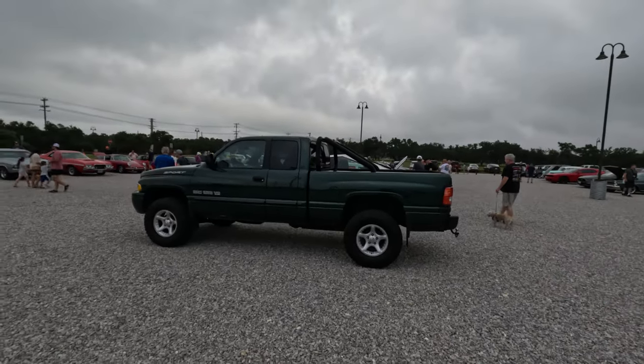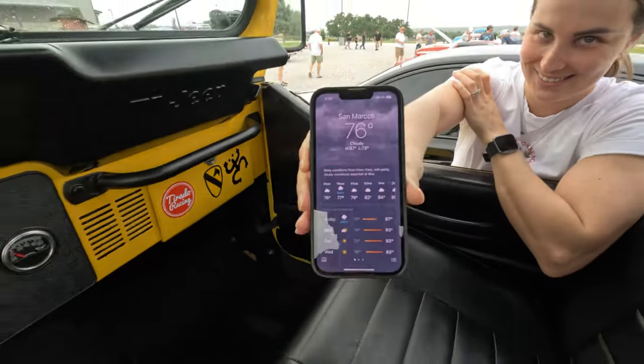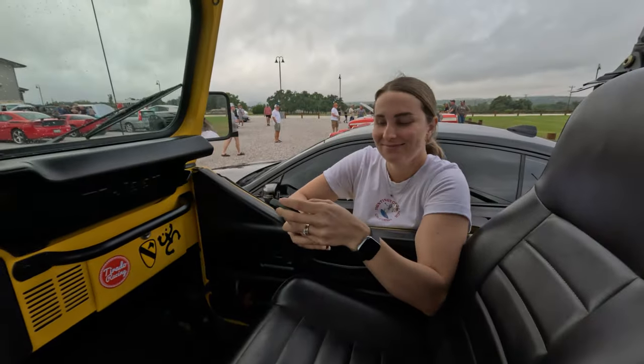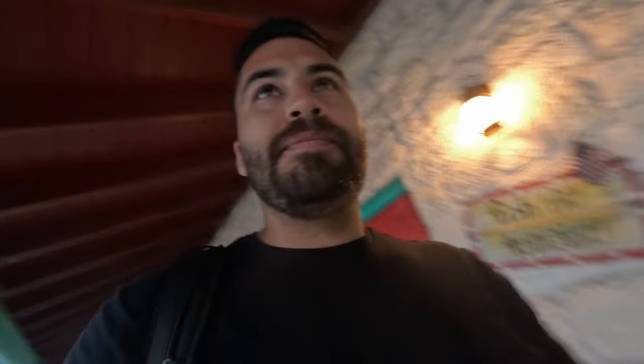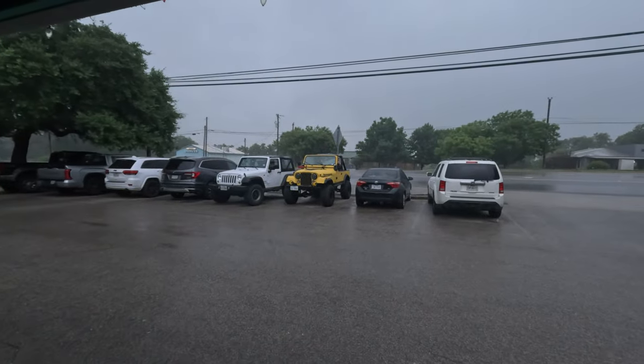I love second gen. Third gen and fifth gen are my two favorite Dodge trucks. I just pulled up the weather — it looks like 100% at 10 AM for where we live and it's 9:30. It's an hour drive home. It's already starting to sprinkle and pick up. So we just got to decide what we're going to do. You remember when I said it was going to be a nice day? Texas said hold my beer and watch this. The good news is we stopped for some chow — not Burger King or Taco Bell, we stopped at a cafe here in Dripping. I'm about to get wet anyways, but yeah, we stopped at a cafe here in Dripping. Got some good breakfast and now we're gonna face the storm.